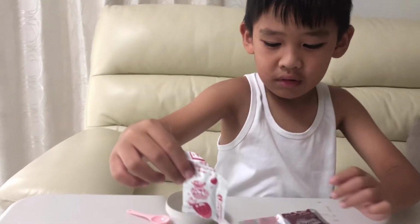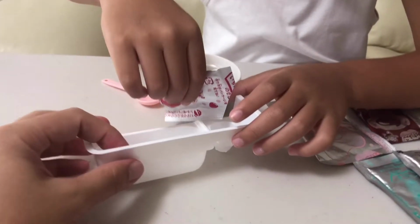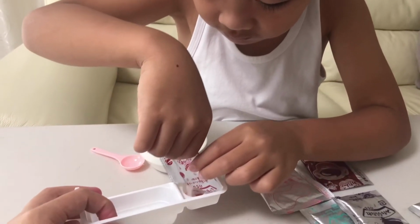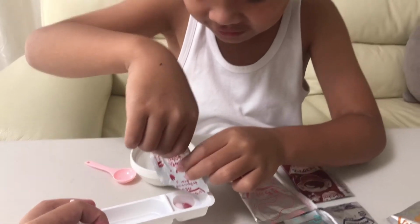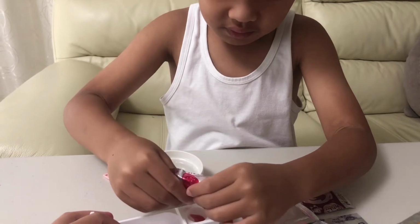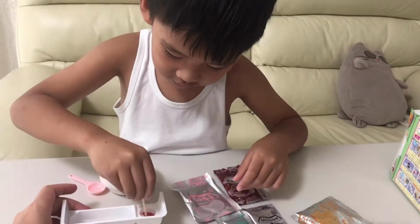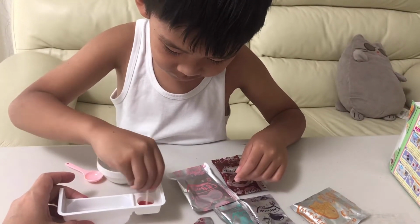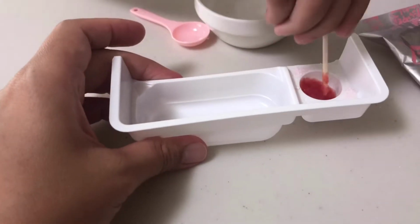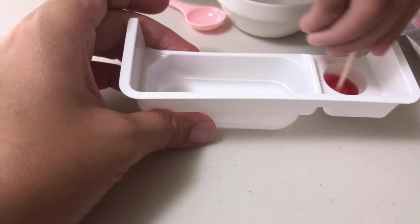It is for... More, just more. And we have to mix it. Yes, mix it. But that's the strawberry filling, right? Yeah. Is it done?